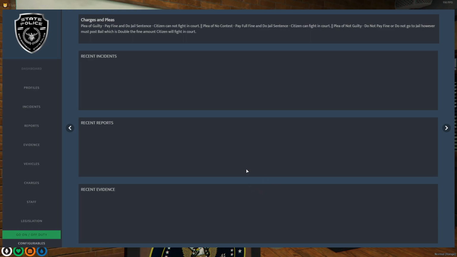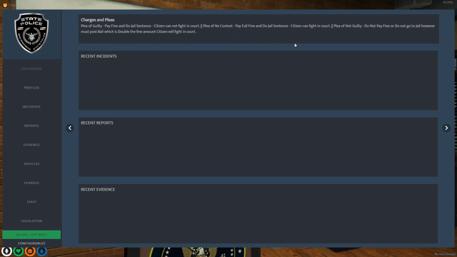The first tab, if you pull up your mobile data workstation while either in your vehicle or on your tablets that are provided to you by the state, you are going to see the dashboard. Please note that the dashboard is currently being reworked, and some things that you see on this are subject to change. The first thing on the dashboard is going to be the message of the day.